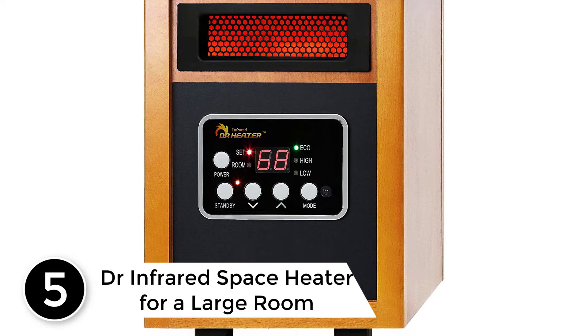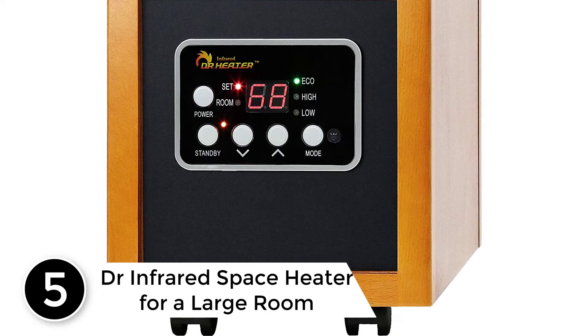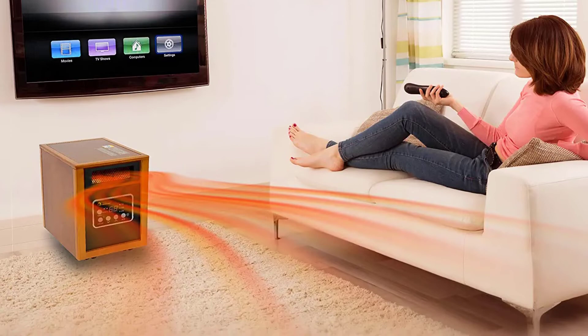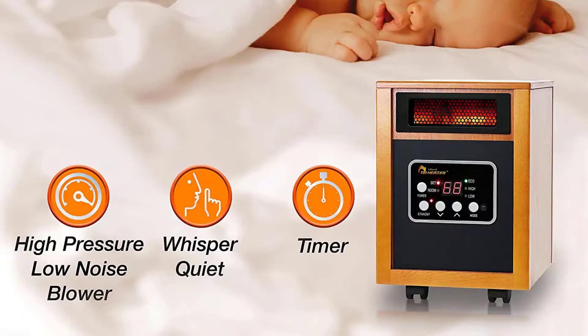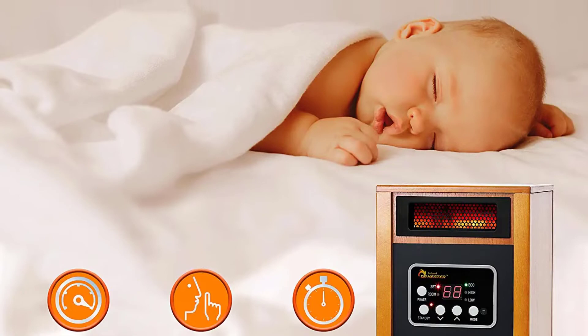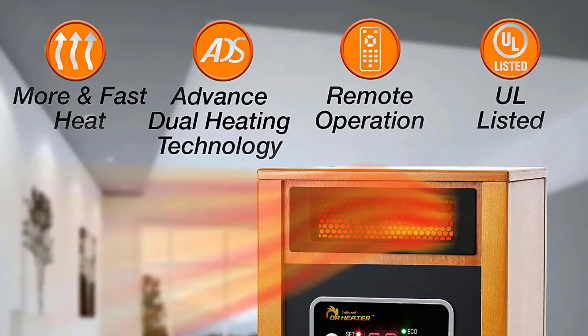Starting at number five: the Doctor Infrared space heater for a large room. iLiving is a brand that manages to deliver top quality products for all seasons throughout the year. Most of these products belong to the home appliances category, like space heaters, shutter fans, heaters, and much more. The Doctor Infrared portable space heater is a great addition to our list, suitable for warming up nearly 1,000 square foot large rooms without any problem. You can also install this unit in waiting areas and lobbies of professional workplaces.